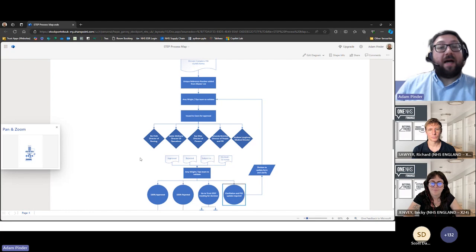It's all within our gift to change and update these things and make them work for what we want them to do. It can be quite reactive to what the business need is.